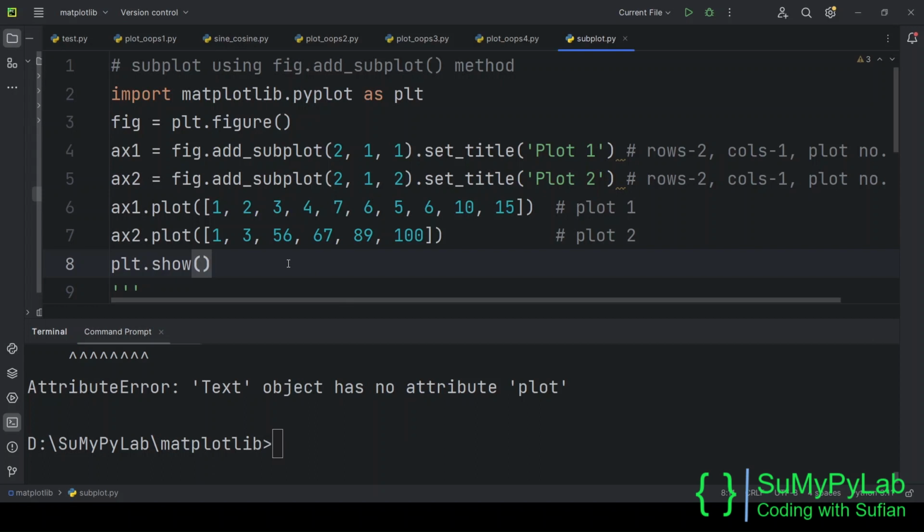We have encountered an error due to the set_title methods. We need to remove these from here.